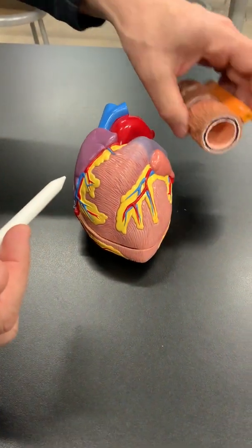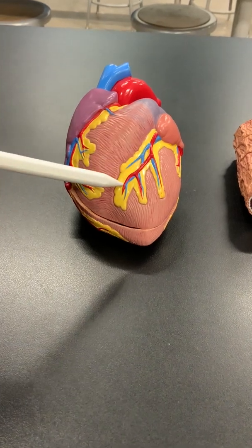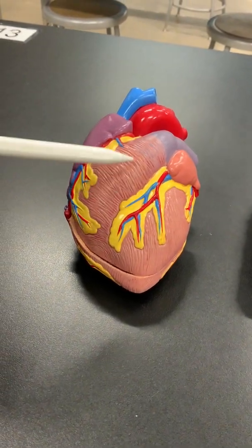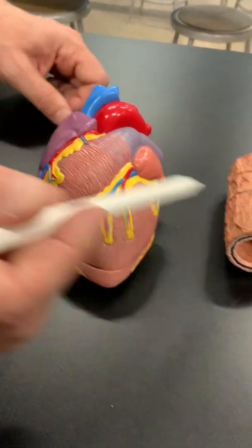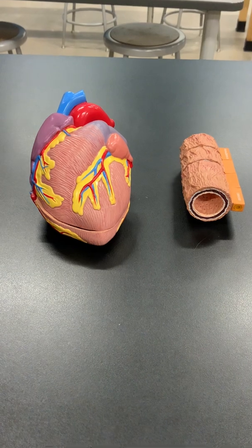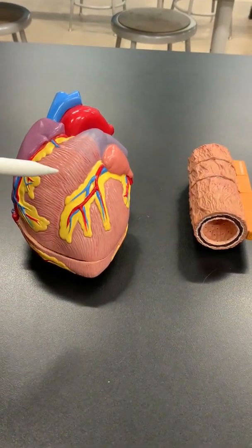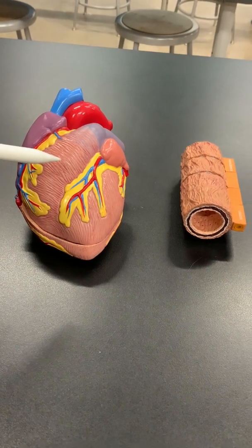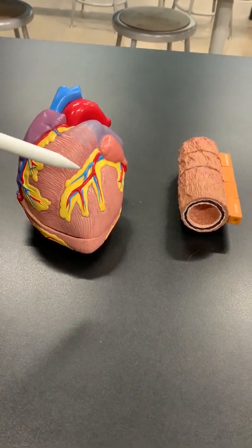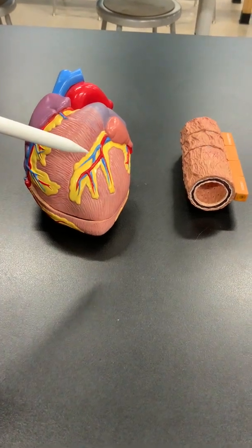That's one treatment for a heart attack, but what's more important to realize is that the cause of a heart attack starts at a young age. The reasons cholesterol builds up in these arteries can be changed early in life. That includes making sure you get regular exercise, maintaining a good weight, watching your blood pressure, and monitoring your blood cholesterol level. One of the biggest causes of heart attacks is also smoking. Modifying those risk factors can really minimize and reduce the risk of a heart attack.